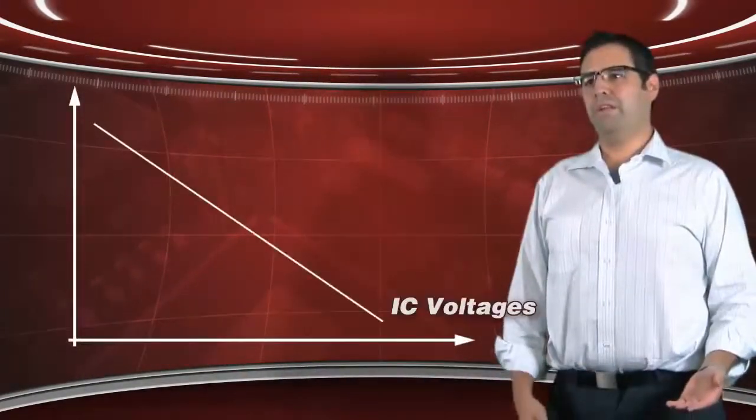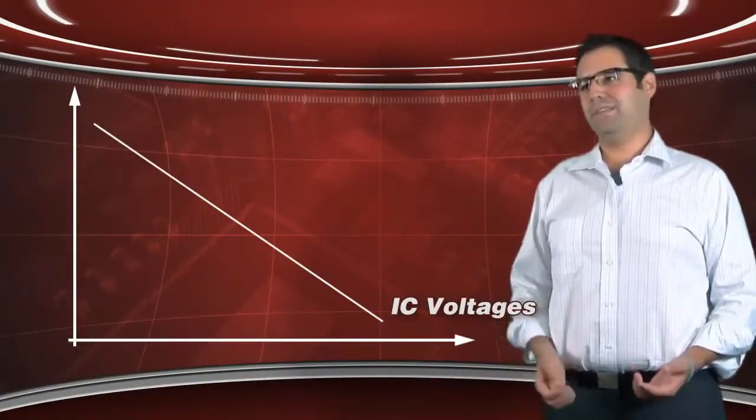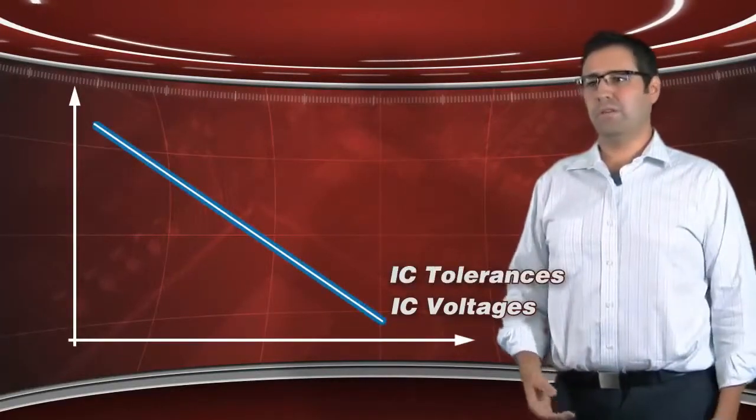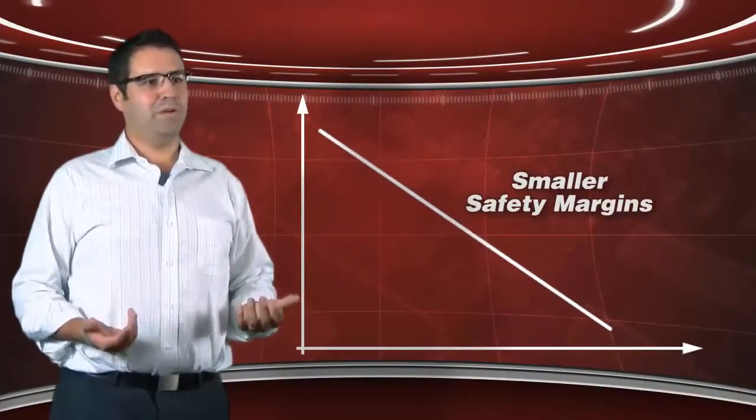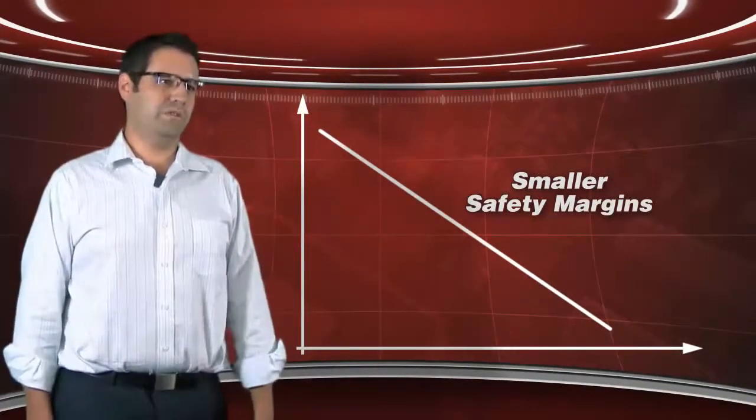If we go to the IC design specs and look at some of the trends that are happening, one of the things that's happening is that the voltages of the ICs has been going down. So as the voltages go down, the tolerances that you have on the IC begin to go down as well. So as the tolerances become lower, it means that you have less margin in your system to be able to address potential issues. Another issue is the density of the boards.